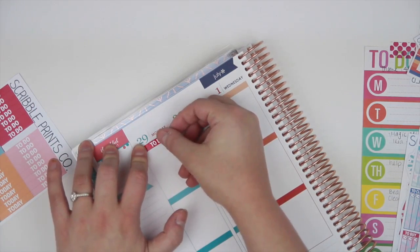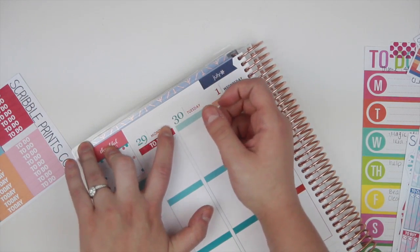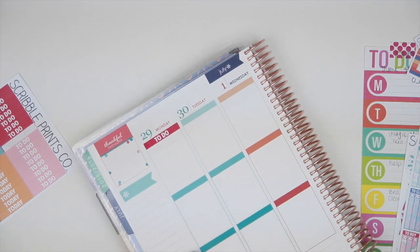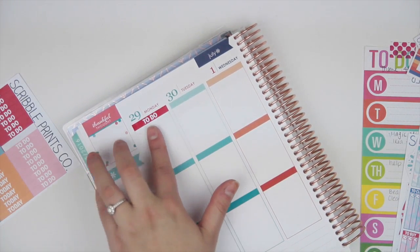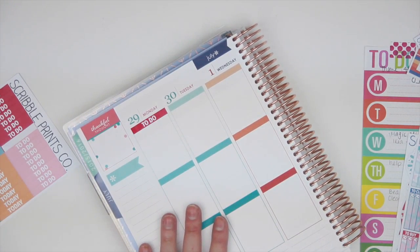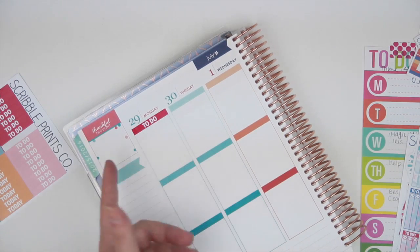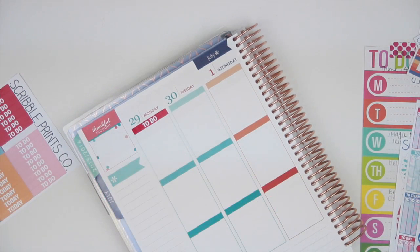So what I do is I take my little headers and put them on top of here. Erin Condren used to have ones that say morning, afternoon, and no, that's Plum Planner. It's morning, day, and night. So I just put those right on top of there. What's nice also is if you don't feel like ordering a bunch of headers, you can also just go ahead and write them in, or even get a label maker and do that. It's super easy, nothing too hard.